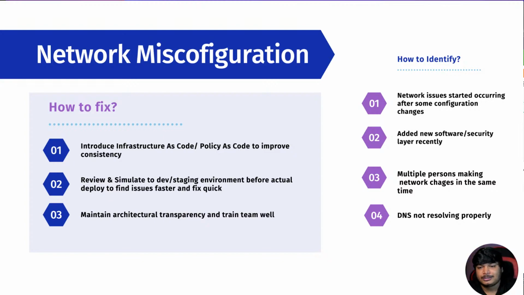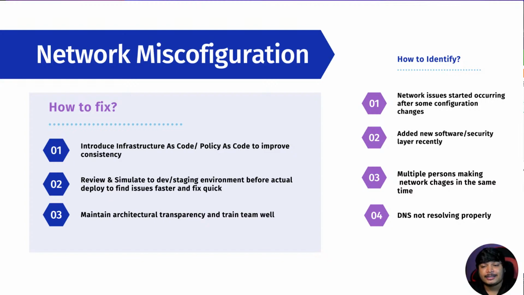The second point is what I'm saying, review or simulate in dev before moving to production. Using infrastructure code, you can make repeatable infrastructure. In that way, you can deploy first to the staging infrastructure and see everything working fine. Then only you make the same change to production. That way you're double sure that it will not happen in a bad way. That's the reason.